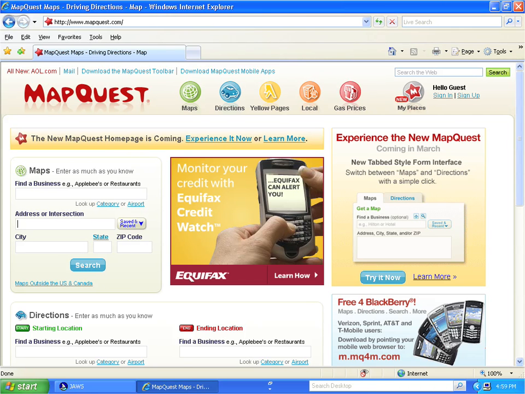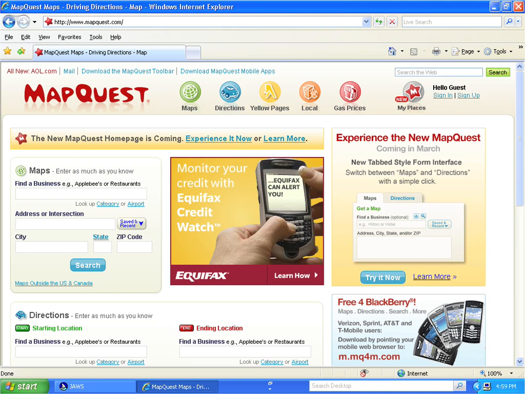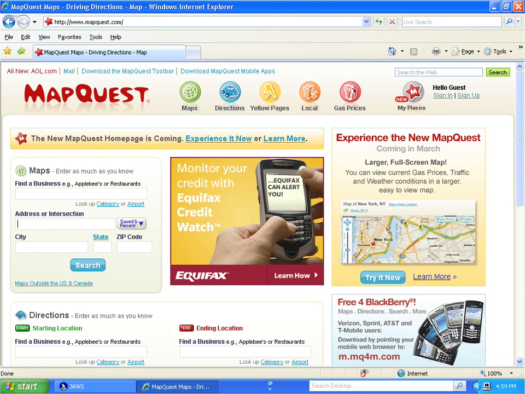Now, screen readers provide two different pieces of functionality. One, they convey what's on the screen through Braille or speech output. We're going to be using speech output for the purposes of this demo. The second primary function a screen reader performs is to replace the mouse. So now, here we go with the demo of the MapQuest homepage.